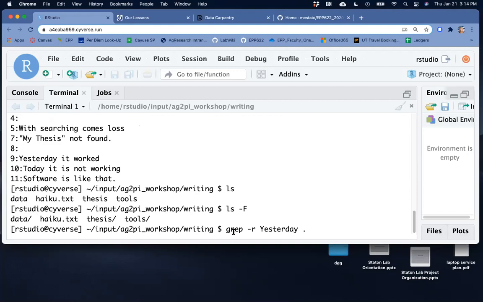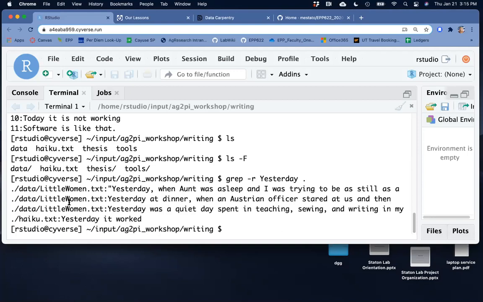So I'm going to say grep -r for recursively search for the word yesterday, and I'm putting a period. And we went over this earlier. The period means search starting from here. You could put a path to another directory and say, search this other directory. Or you can put a file. Since we started using grep, we've been putting a file there. But if you put a location, in this case, the period meaning right here, and the recursive is going to search all of the files in the folder you're in, as well as all of the files in all of the subfolders.